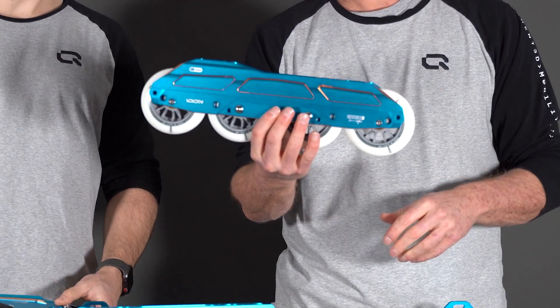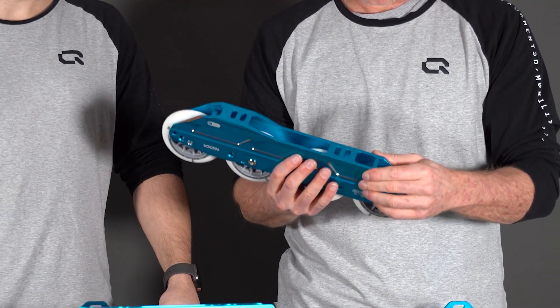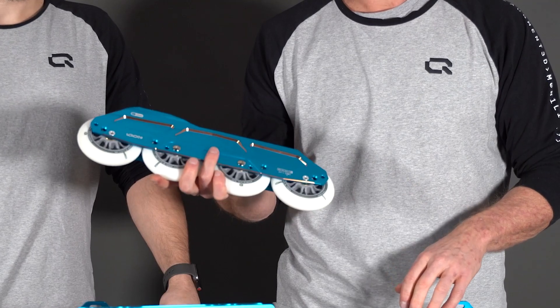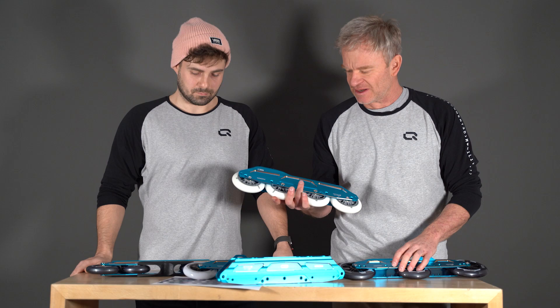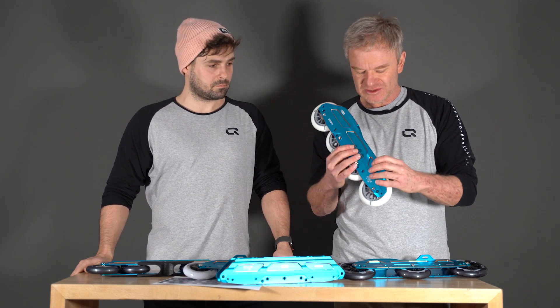Here I have the 165 millimeter mounting, also with two slots on top. I added a little front bridge to reinforce it, making it very stiff and strong in this mounting setup as well. This version comes with four times 100mm wheels, which is also a very popular setup and stays nice and low to the ground.